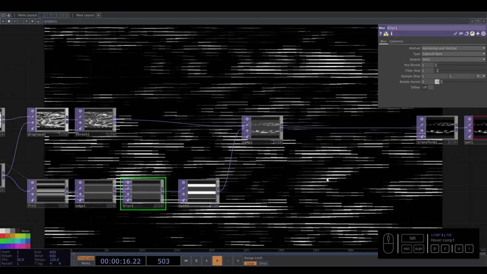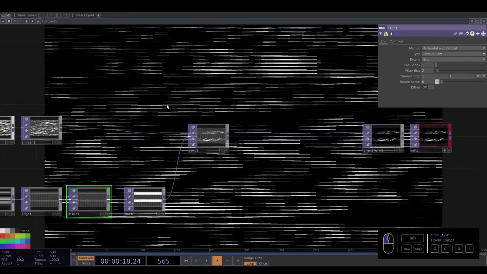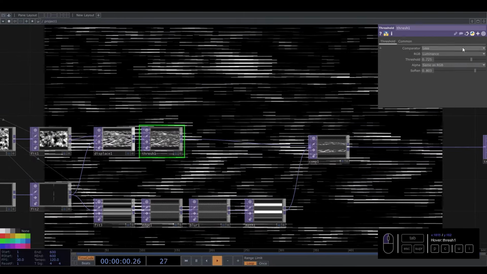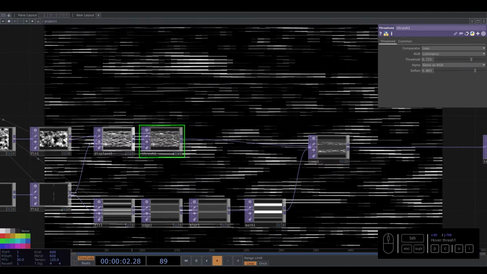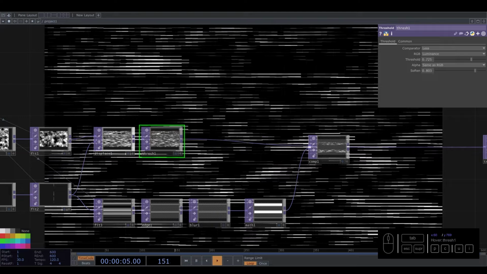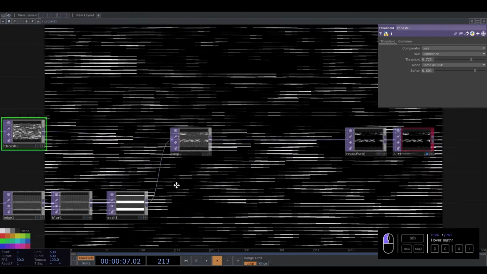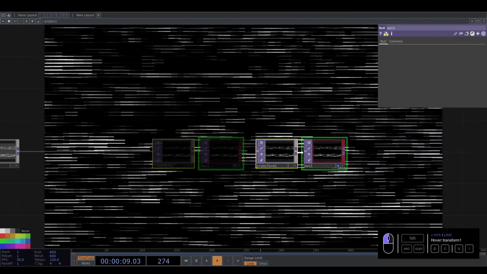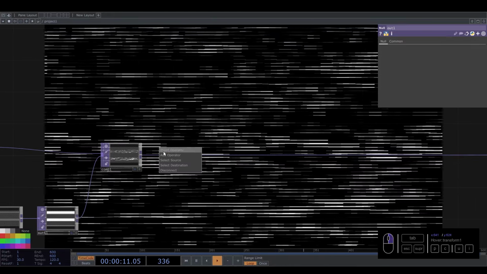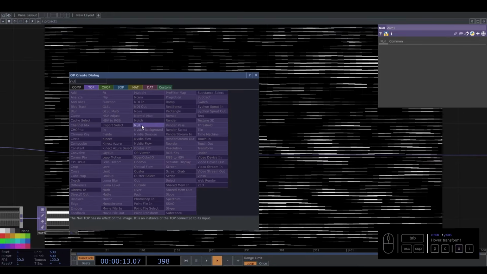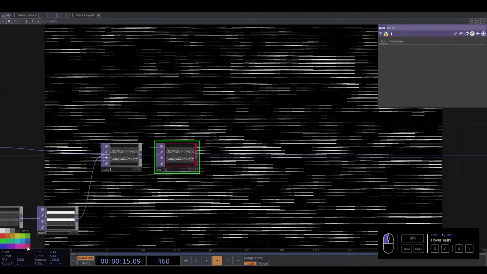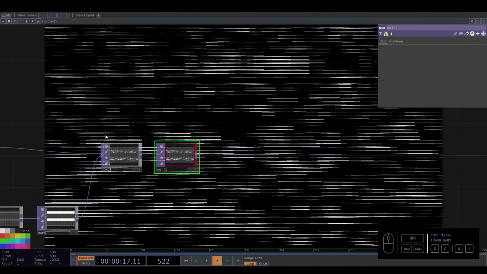After that, we can continue with a few things. Let me check if everything is okay, just in case. Yeah, so we have our beautiful lines. We can work with that. I'm going to add a null, just to remember this is the line.